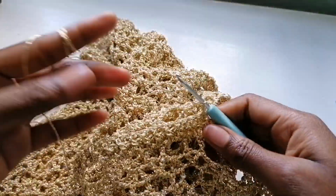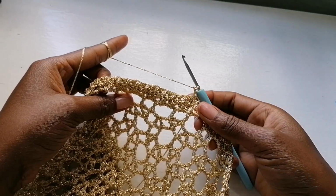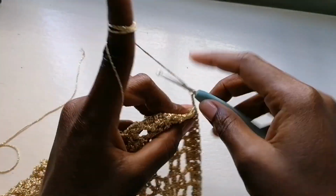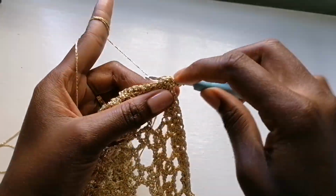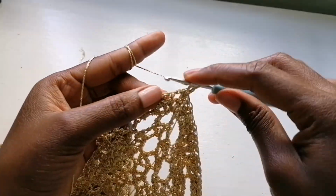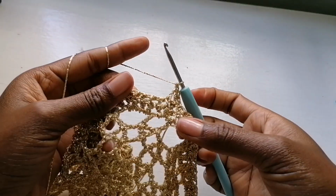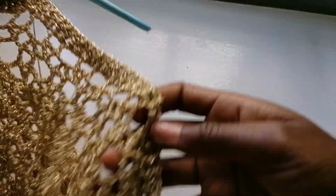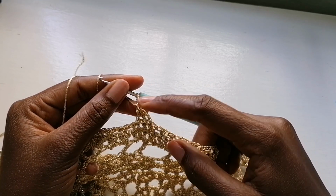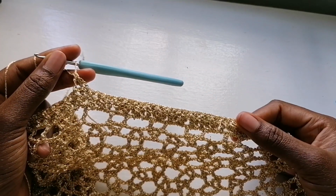It's pretty much simple. Where you have a back post, you're going to make a back post, and then where you have a front post, pull it and make a front post. So this pattern is quite simple. You're going to repeat this, and then when you get to the end of the row, you're going to slip stitch, chain 2, turn, and keep on building your waistband.